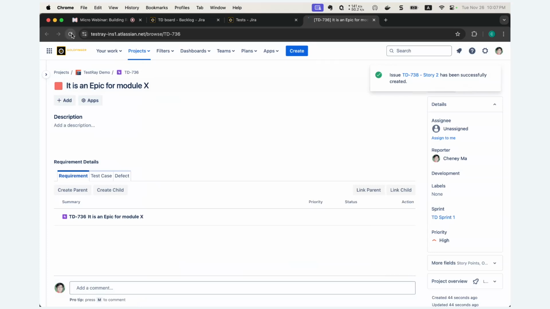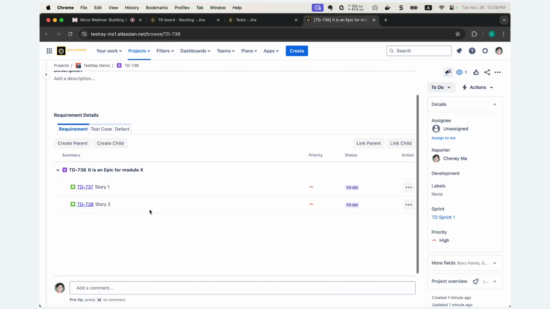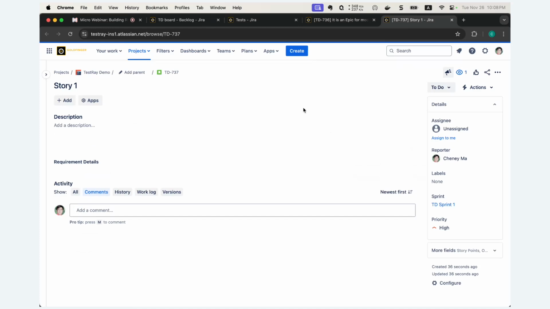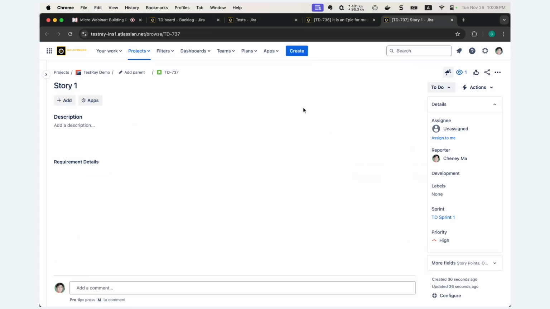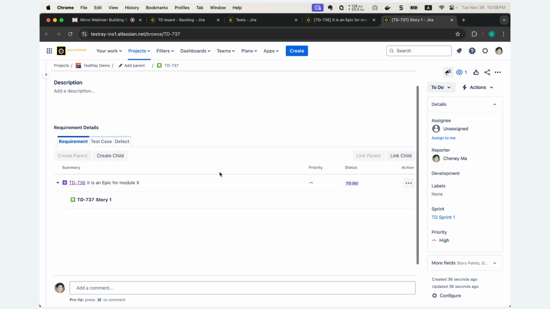Now, if I refresh, you will see the relations between this parent and story or the child. Such kind of hierarchy has been established. You can go further for your user story, break it down to even smaller pieces of dev tasks like this way.